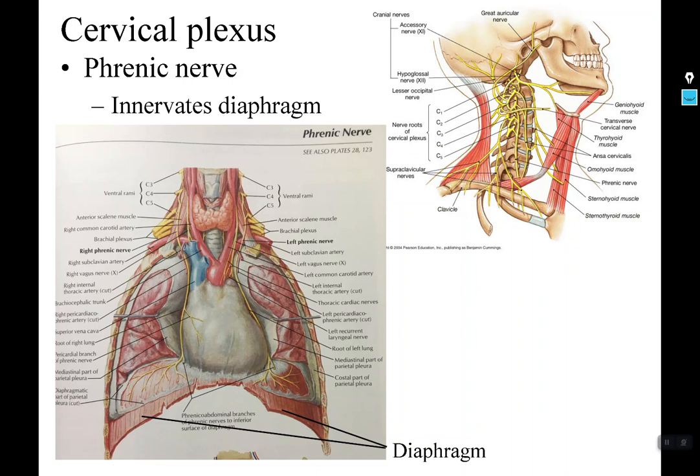And if the phrenic nerve on both sides, which you can see goes all the way down on either side of the pericardium and then innervates the diaphragm, gets cut on both sides, you no longer have the ability to ventilate your lungs, which is obviously a problem. So for some context on this, the virus polio is a virus that tends to attack and destroy nervous tissue, resulting in paralysis or partial paralysis and denervation of whatever set of nerves is affected by that particular disease.